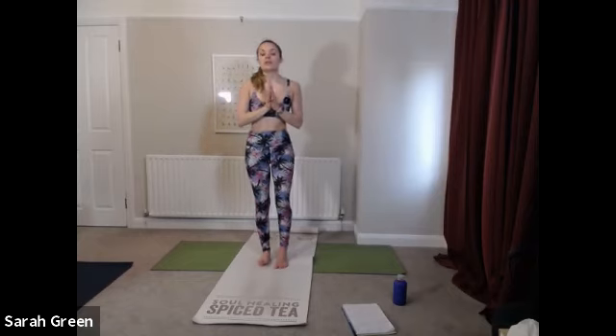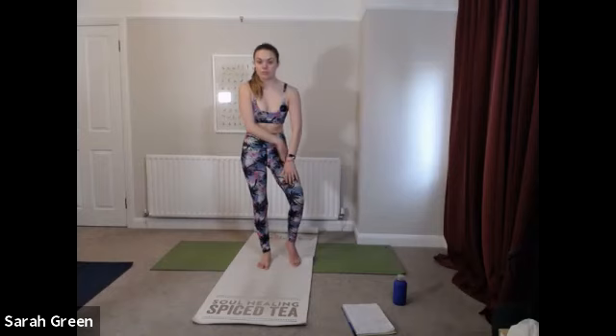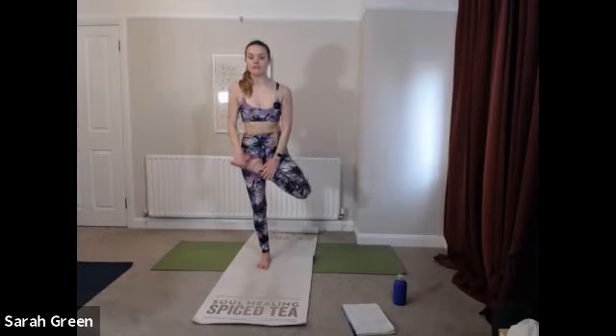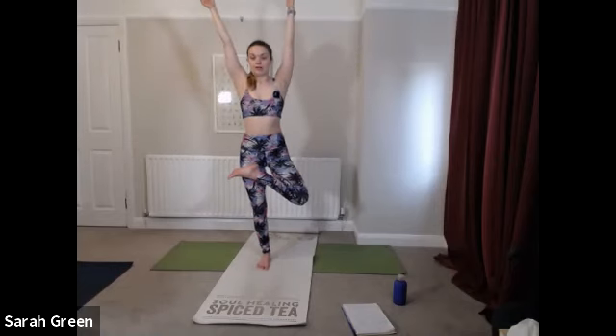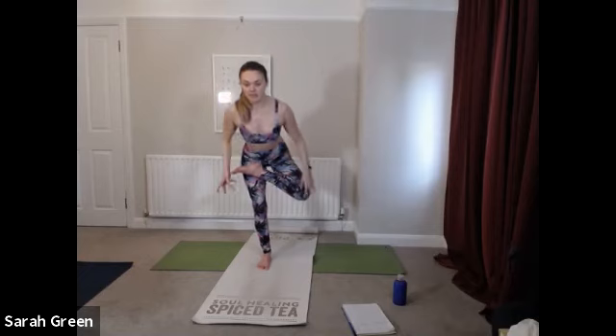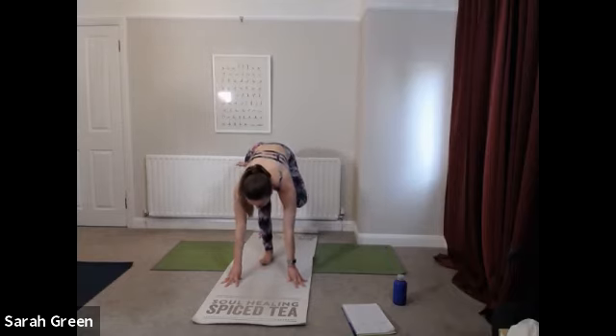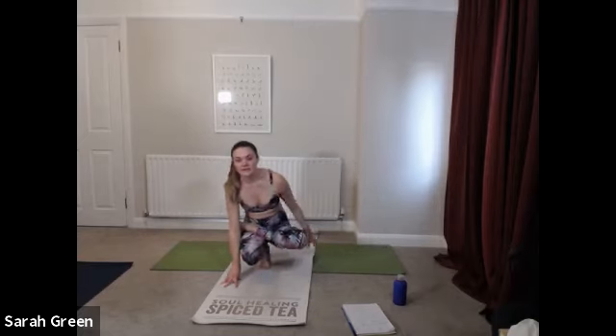Let's move into second side now — weight transferring into right foot, come up onto the ball of your left foot. When you're ready, sole of the foot below or above the knee, but try not to press it on the knee joint itself. If it's possible to move into your half lotus position, you're very welcome — hold the foot there or press the thigh into foot, foot into thigh to create that resistance. Big breath in, stretch the arms above the head like your branches growing up toward the sky. If you're coming forwards into your toe stand, soften into your standing knee and begin to take your forward fold, reaching fingertips eventually to touch down to the floor. If you wish to come deeper, soften into the right knee, sit your butt down onto the left heel and walk the fingertips back. Inner knees squeeze into the center line — sense of trying to stack your head over top of hips, belly drawing in. Maybe you're going for palms together or a clap.